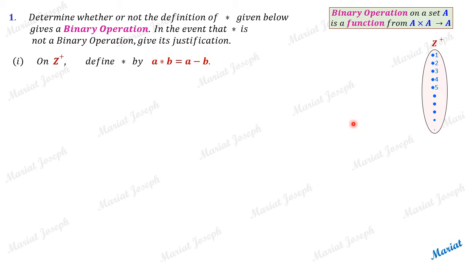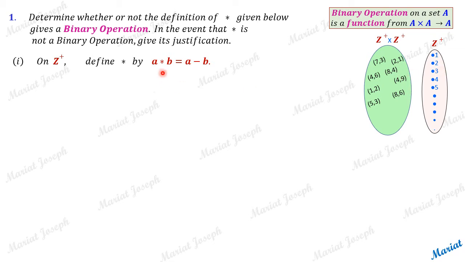So here we have the codomain. The codomain should be the set given, the positive integers 1, 2, 3, 4, etc. till infinity. And the domain should be A cross A. What is A cross A? A cross A is the set of all possible pairs made out of these. So the pairs can be something like 1, 2, 4, 9, 7, 3, 2, 1, etc. Many pairs. Now each of these pairs will be related to a single number.